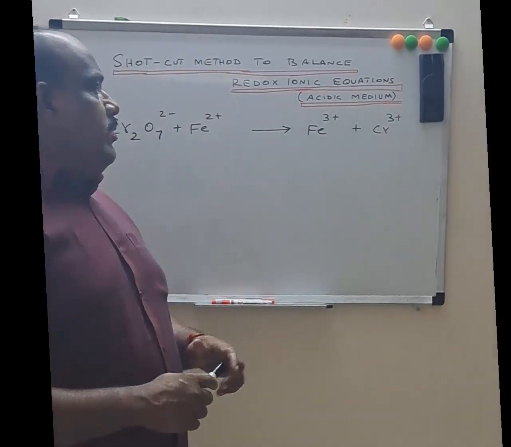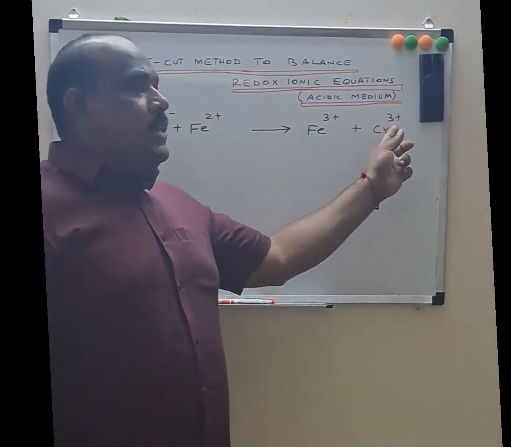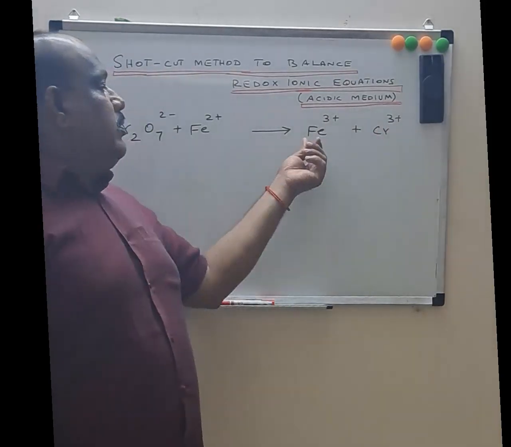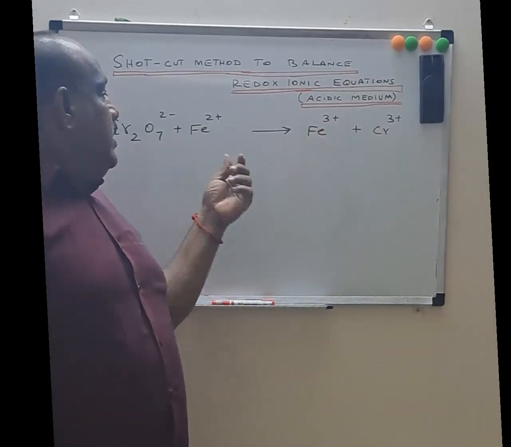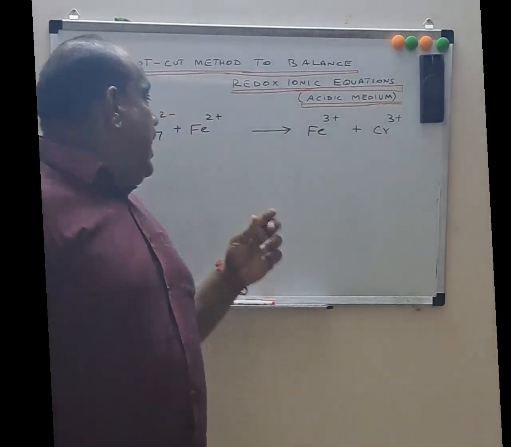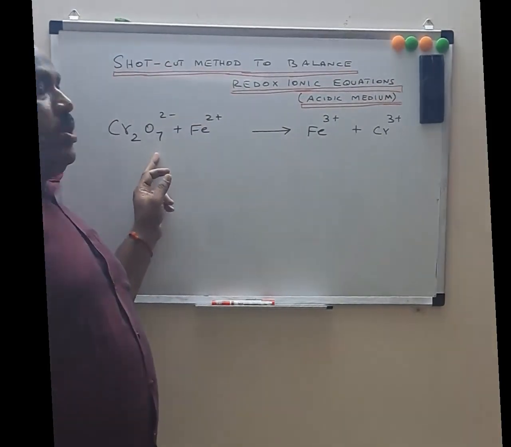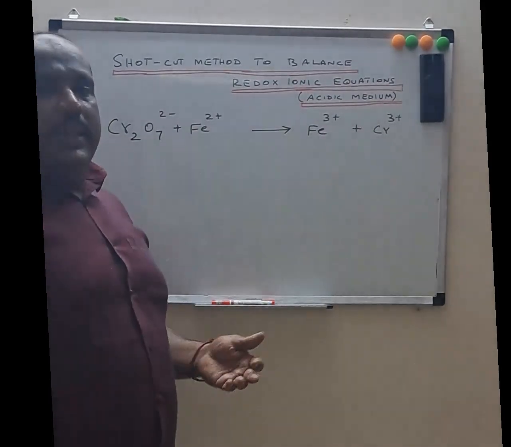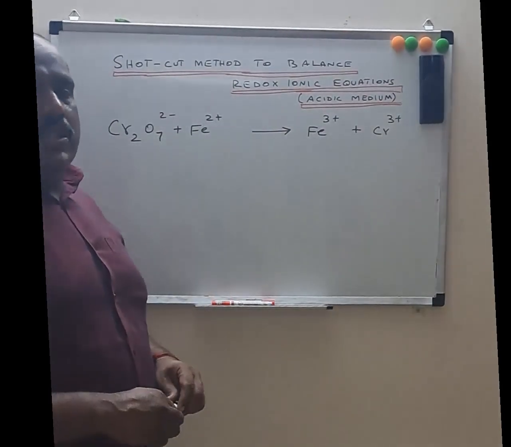So in this equation we know that chromium has some charge, 3 plus. This ferric has a charge of 3 plus. This iron has a charge of 2 plus. As well as we know that oxygen has a charge of minus 2. So what is the charge of chromium? This one we have discussed already in the last session. Even then we will repeat it for this session also.